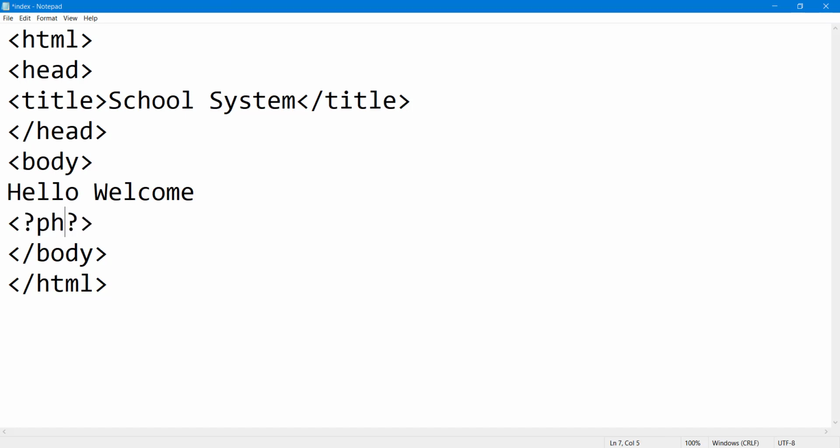We have our PHP. We then have an output whereby we can say echo hello with a semicolon.